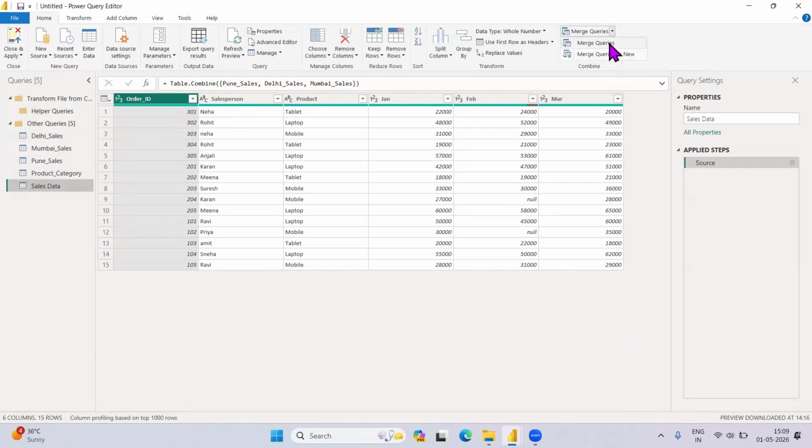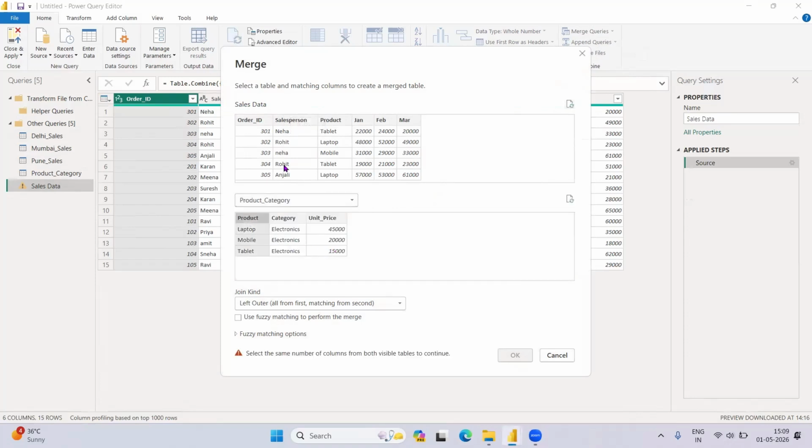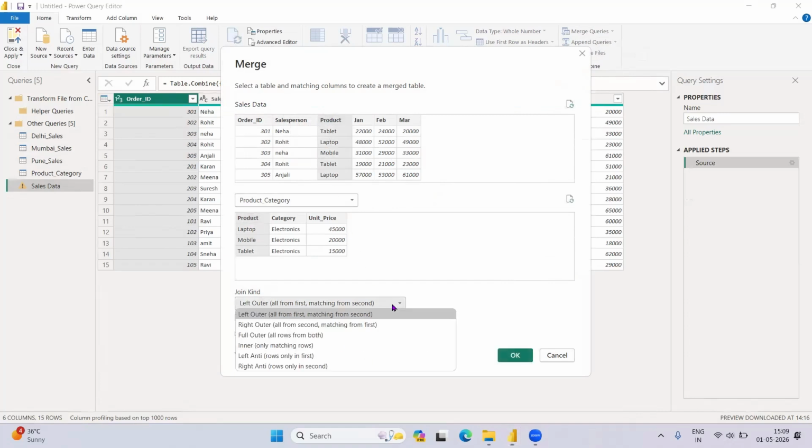When I say merge query, it's more of a join logic like we have in SQL, where we want to join tables based on a left join, right join, full outer join, or inner join. Based on that, you need a merge query. So I will select my product table. I want to merge on product, and I have to select both here. And what kind of join do you want? It can be a right join, a full outer join, or an inner join. Let me take a left join or inner join because I have all these values, but it depends on your data and might vary.